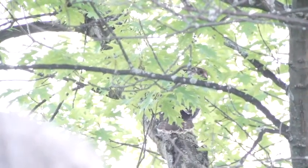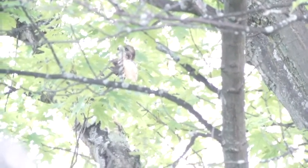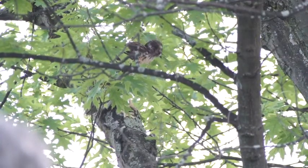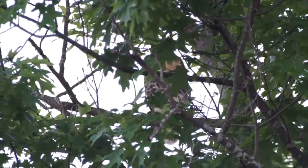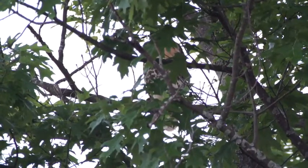And I'll show you what I can of K1, assuming K1 is still somewhat visible. One second. Let's see if I can find... Right there. So that's the best I can do from here of K1. And Big Red, last we heard, was on one of the lighting towers, but I can't see her from here. And I can't see Arthur from here.